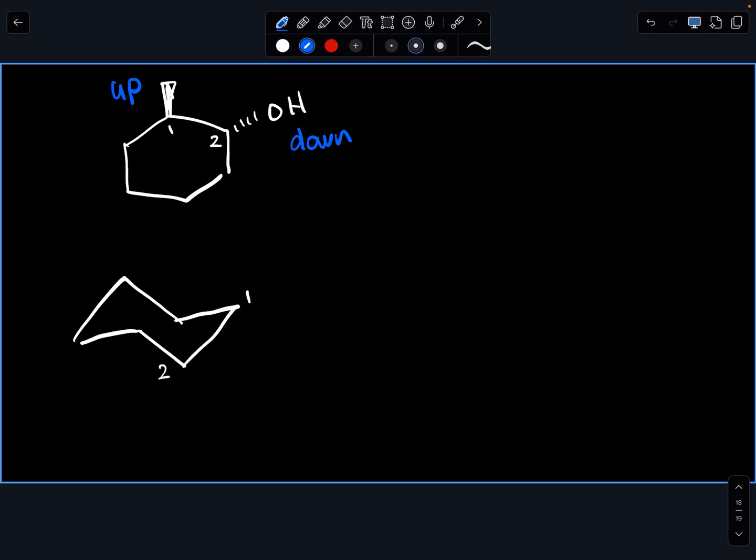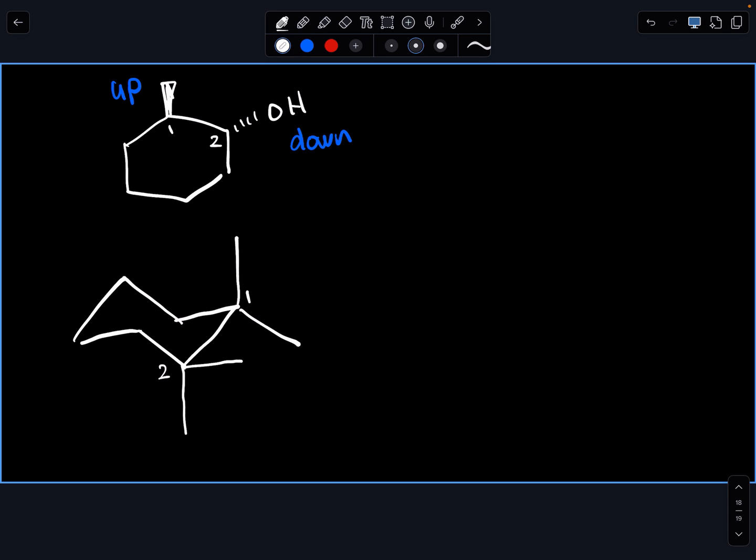Okay. So then we're going to go to our structure down below and look at carbon 1. Carbon 1 is going to have 2 bonds coming from it. It's going to have an axial bond and an equatorial bond. The axial bond is straight up, and the equatorial bond is going to kind of be to the side, but it's going to be parallel to the line that's 2 bonds away, which is this one here. Those are parallel. We're going to go to carbon 2 and draw those 2 bonds. Carbon 2 has an axial that's down, and then it has a bond that's over to the right.